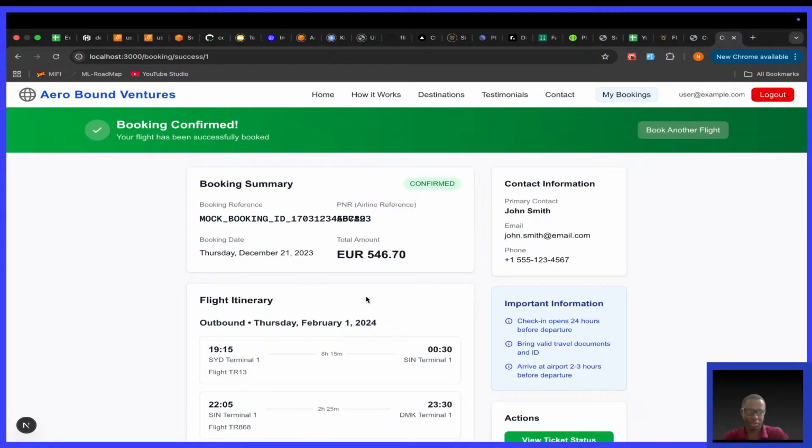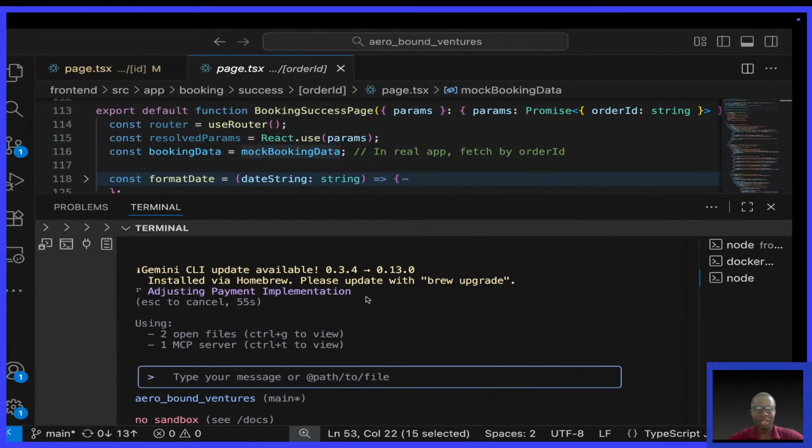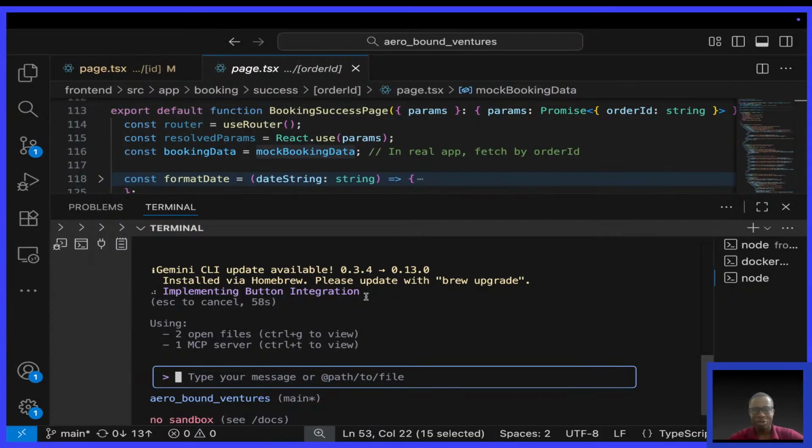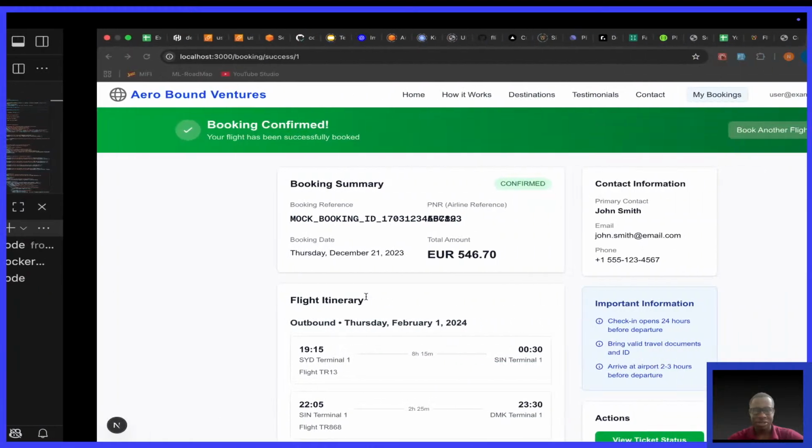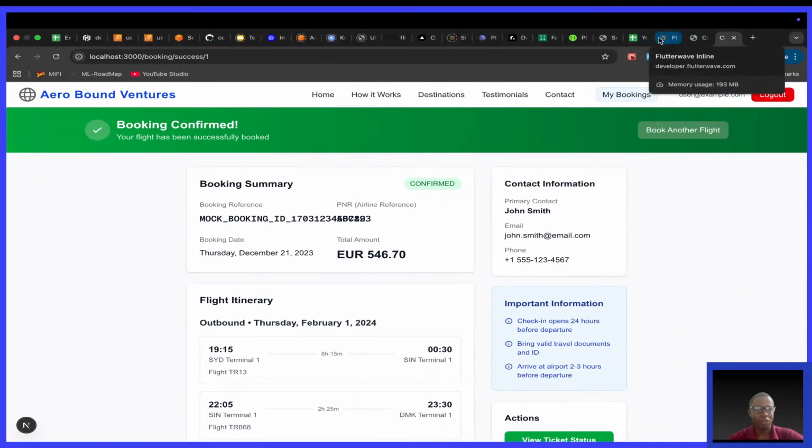Excuse me. But I've really loved this project. I've really learned so many things and revised so many things. I've captured a number of things just by doing this project during my free time. So it looks like it's checking, but let's go to the Flutterwave documentation and go through it.